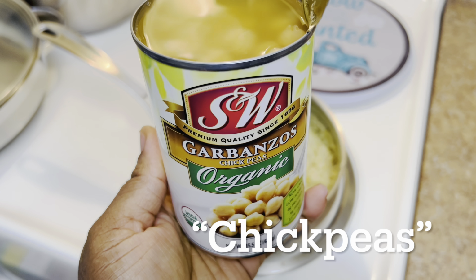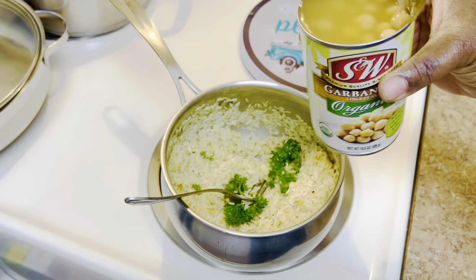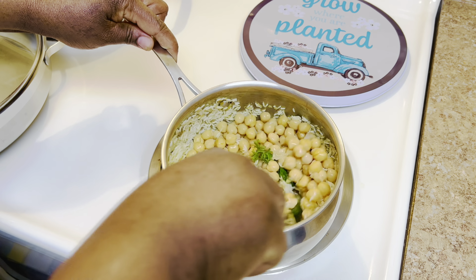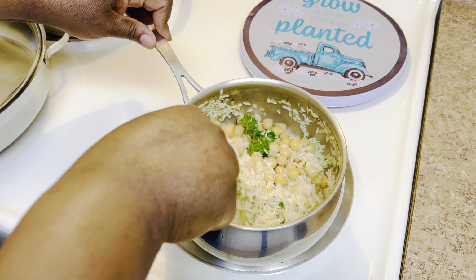Now I'm gonna add my garbanzo beans, which are commonly called chickpeas, along with the juice to the pot. And then I'm gonna add some water just about an inch above the rice line.